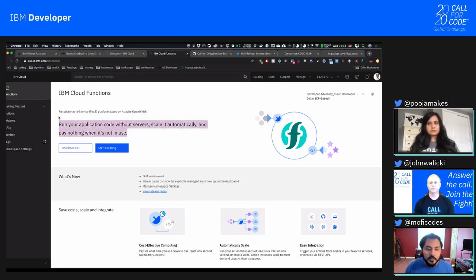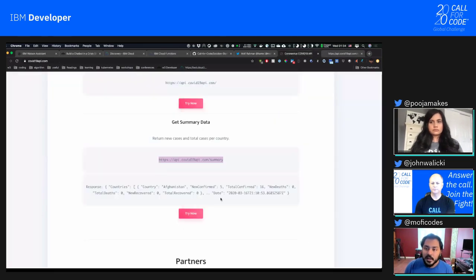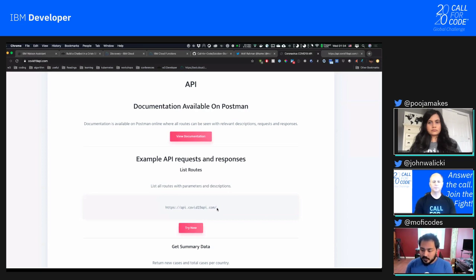So we're going to create an action that can do a couple of things. One is make calls to an API. And for the API, we're making use of the coronavirus COVID API, which actually uses the Johns Hopkins information. They update pretty regularly. Every couple of hours, they'll update the information. And it's a free to use API. So we're going to make use of that.